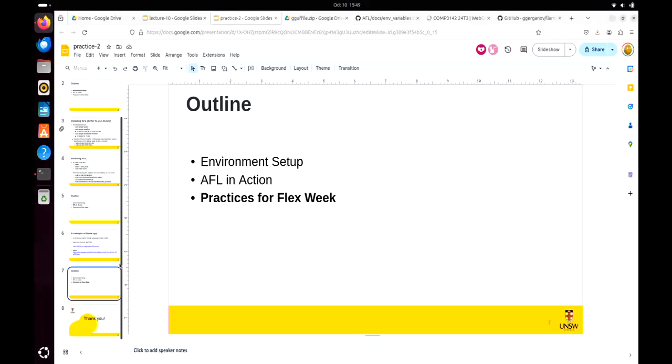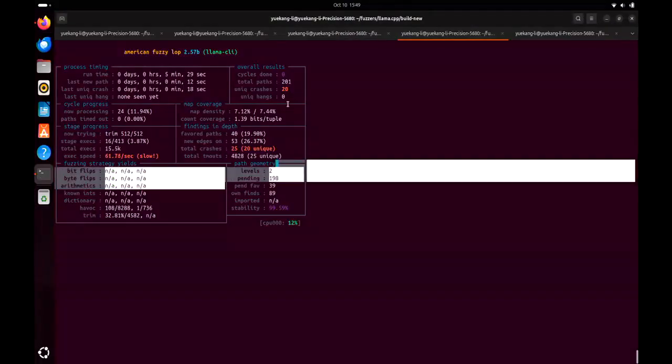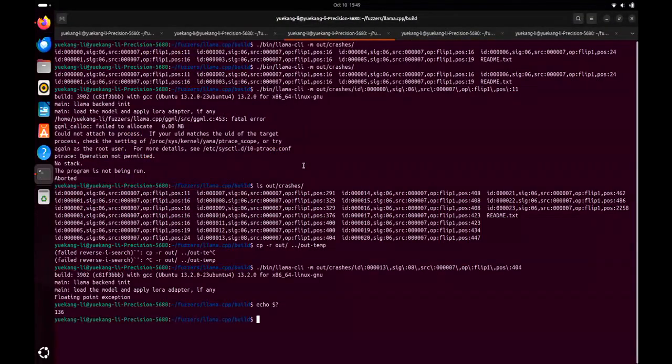And if you have found any interesting bug, which is not just the assertion failures of the llama.cpp project itself, you can tell us, and we can report it to the developer, and you can make some influence to the community.